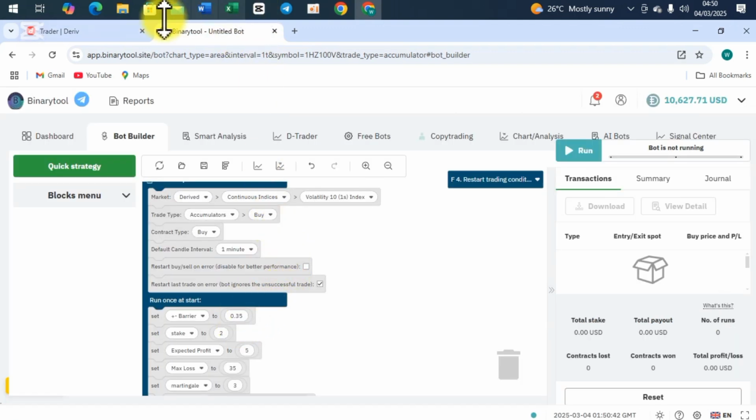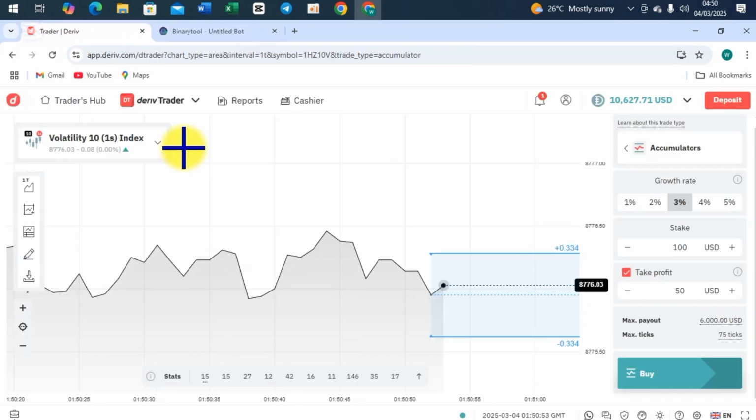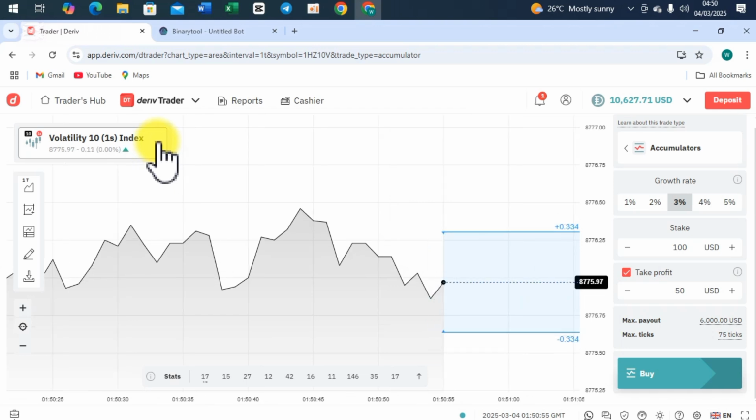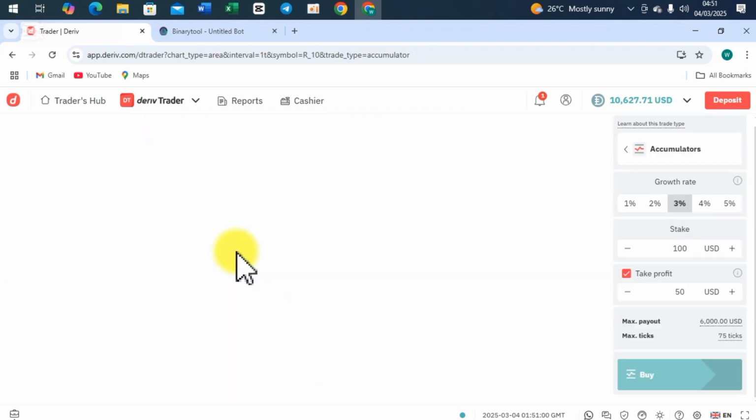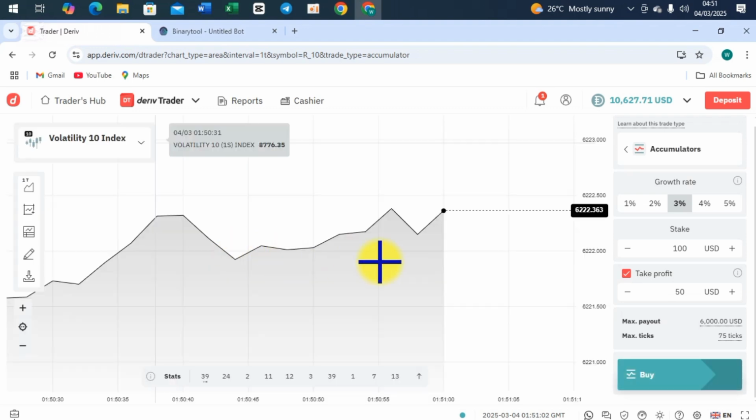That's why you are seeing here they set it to 0.35. If I want to trade a different asset here, for example, I will just choose it and go to volatility 10 as an example. Then I'll come back here and check the volatility 10 barriers, because those are the ones I'm going to change. So this is volatility 10 and I want to see the barrier.